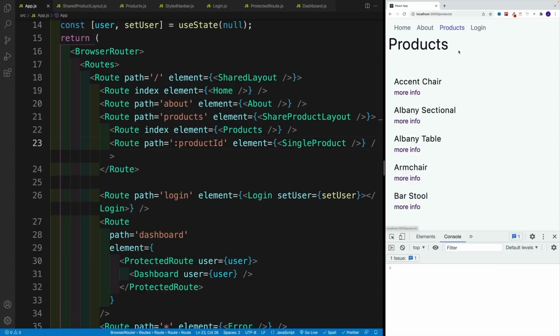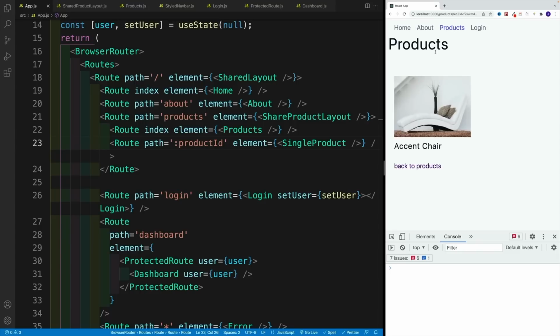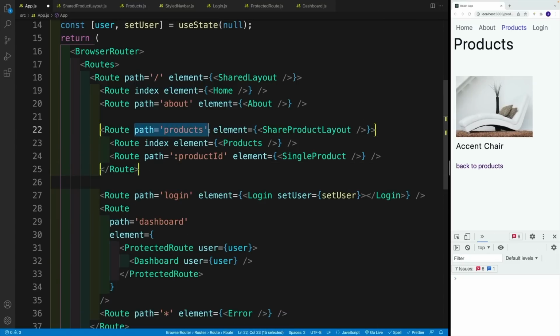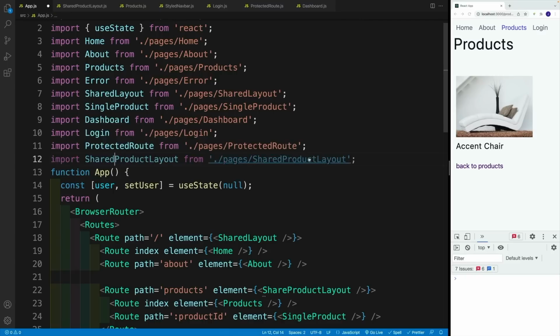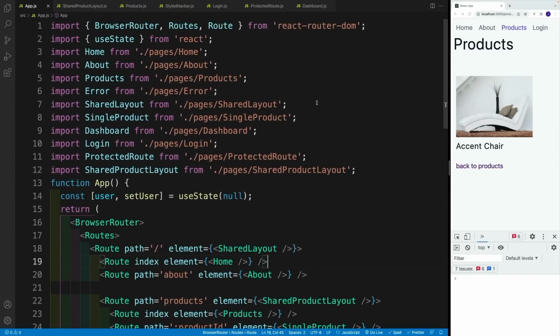And once we save, I'll make this one bigger now. And as you can see, the result did not change. So the functionality is exactly the same. The only difference is that now again, we're using this nested routes approach, where we have the parent, we have the shared layout. By the way, this is a tiny typo here. So shared layout. Then this is going to be our index page, which is our products page. And we'll also have a single product page. And that should do it for the React Router 6 tutorial. Hopefully everyone enjoyed it. And I'll see you in the next videos.